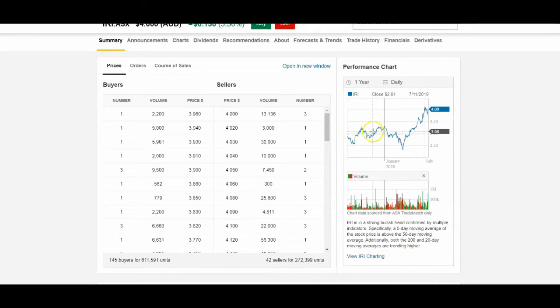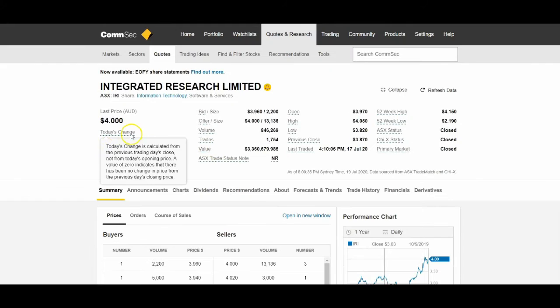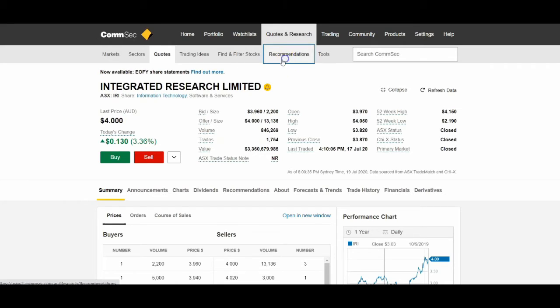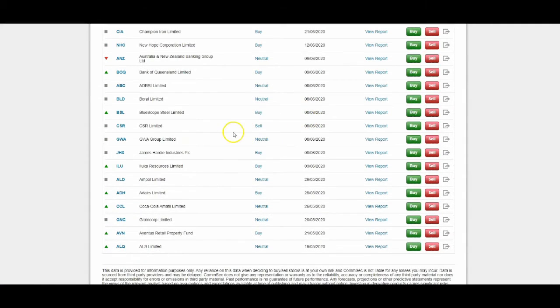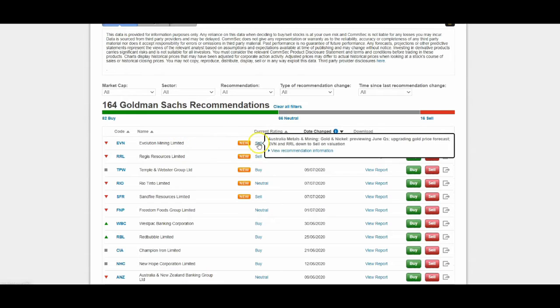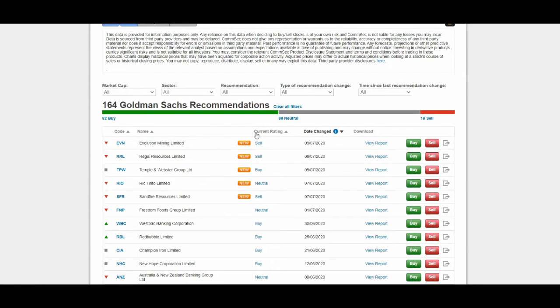And you've also got charts along the way where you can see at any given point of the day how it's been performing generally, and along with that the volume as well. So this is how you can assess a stock and see what is happening with that stock before you purchase that individual stock. You've also got other tools like recommendations. This is giving you recommendations from sources like Goldman Sachs, Morningstar, and other ones. So it tells you if it's worth the buy, or what the sentiment is, like does it say neutral, buy, or sell?